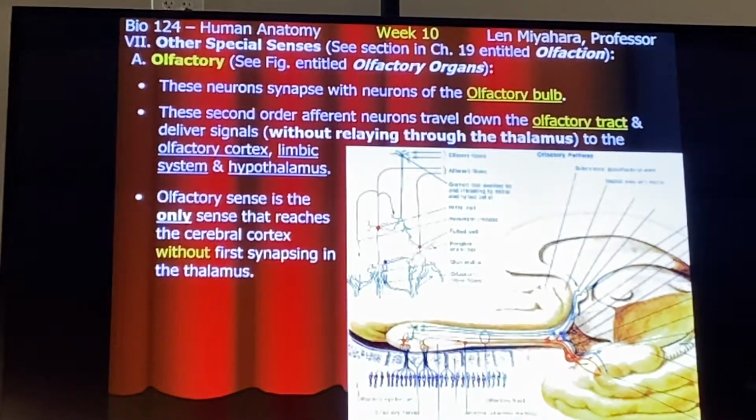Parts of the hypothalamus are limbic system, and this is also the reason why certain scents will have a real base emotion to them, because that's what the limbic system is, it's kind of the brain's base emotions. And that's why certain scents you can remember like it was yesterday, because that's also where long-term memories live. Is this starting to make some sense?